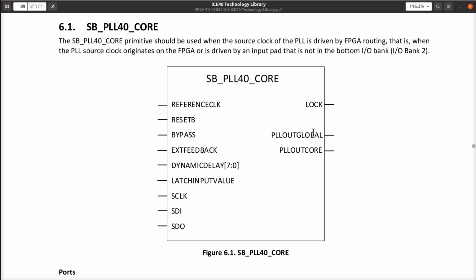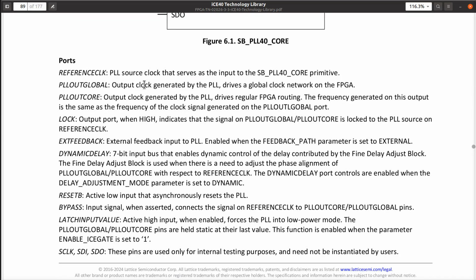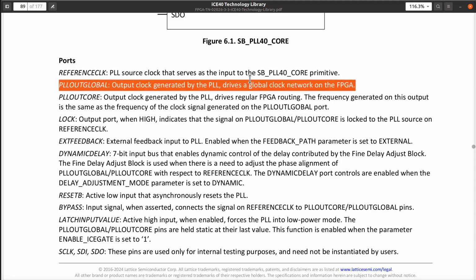If you're going to use the PLL to generate the clock to run a bazillion LUTs, you want to connect it up to this one, okay? Then here's your bypass control. You can stop it, reset the PLL. Then you've got these fancy things that I don't use at all, which have to do with the extra divider you can put in there and your delay controls and things like that, okay? Well, it does give you a rundown, and it reminds you that, if you're going to use it for regular routing, then that comes from here. Otherwise, you want to use the global one.